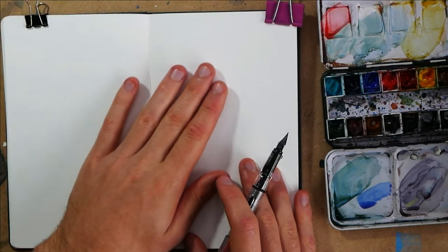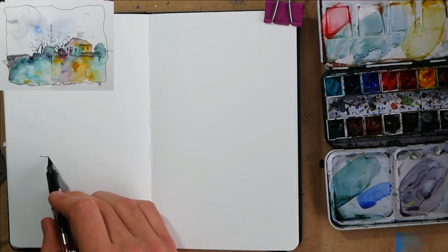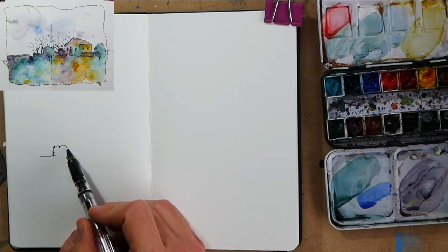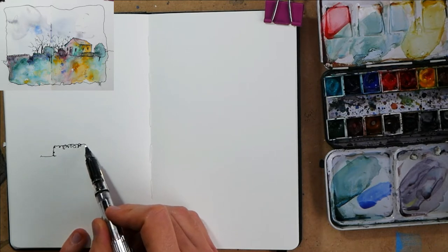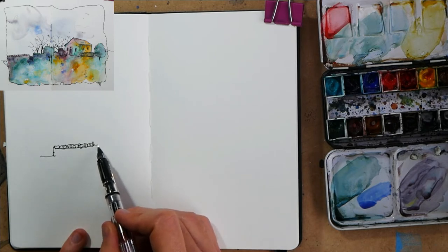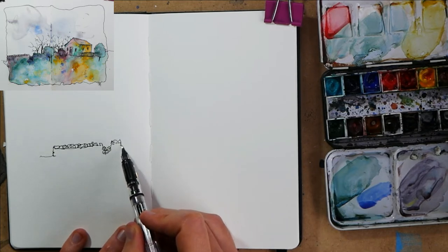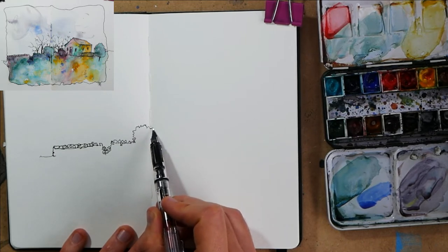This sketch is from the imagination, so the reference I'm using is the sketch itself up in the corner. I'm going to start by doing an essentially continuous line drawing which flows across the page, using my Lamy Safari extra fine nib held upside down so we get a really fine line. My first aspect is the idea of a dry stone wall like you get in the north of England — really lovely moody walls that sometimes crumble in the middle — so let's add a little dip and get all those little upright stones piled on top.